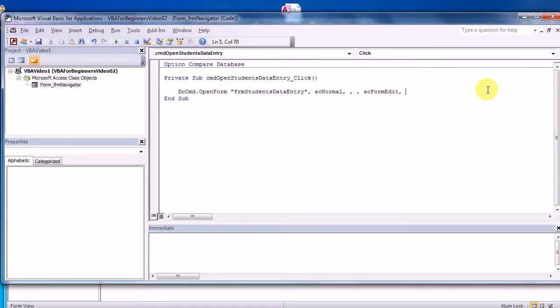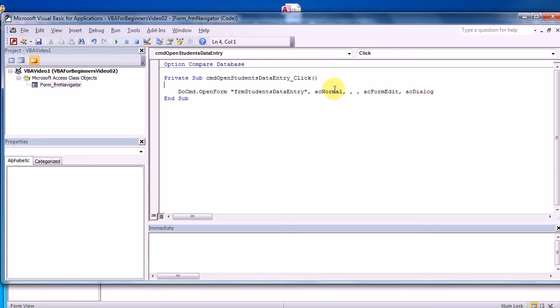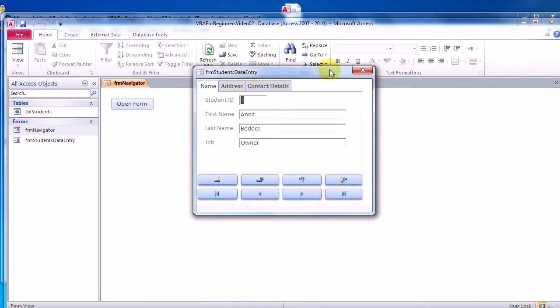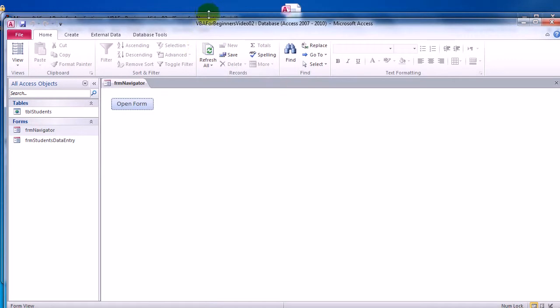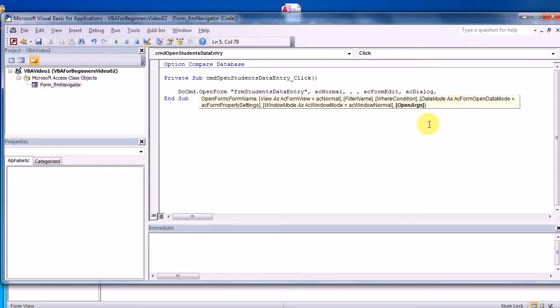But in this case, something like a data entry form, I want it to open up in dialog. I'm not going to say in all cases, just in this case. So let's open up. Now we've got dialog mode, which means it pops up and you cannot manipulate any other information. That's really good for program flow. Okay, and last but not least, open arguments.